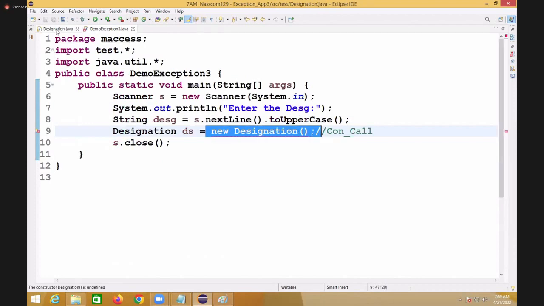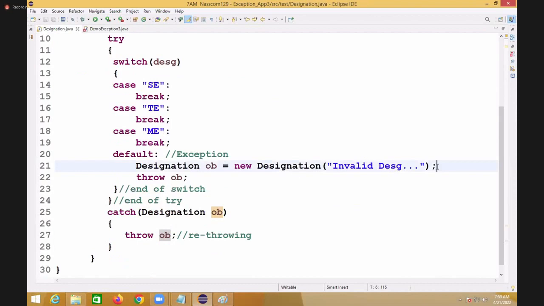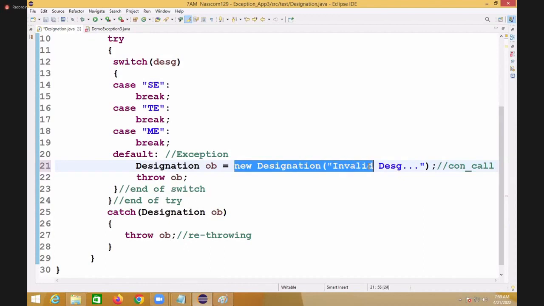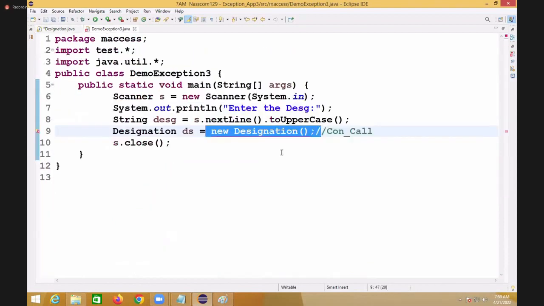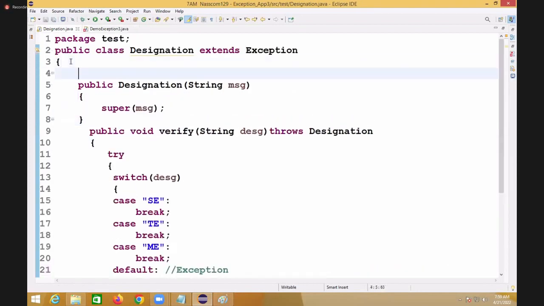Then how, sir? See, here I am calling one constructor. This is one constructor call. So this constructor is this one. Then what about this constructor? This constructor is not there. Because of this reason, we have to add it here. Public Designation.